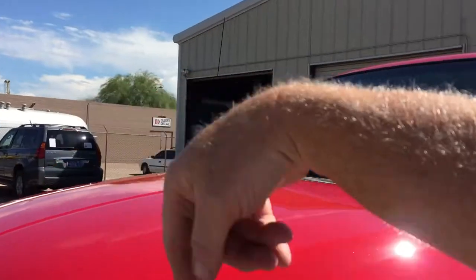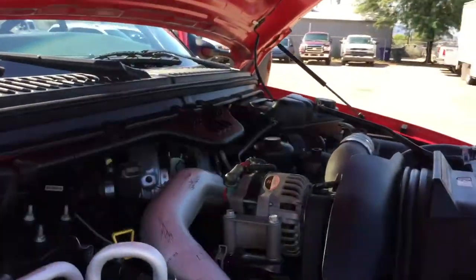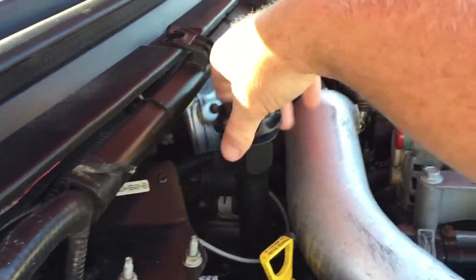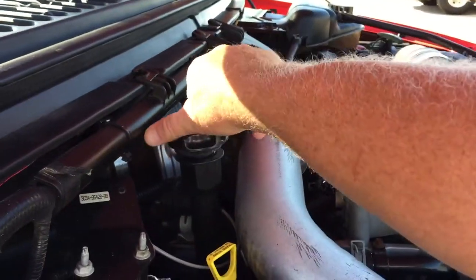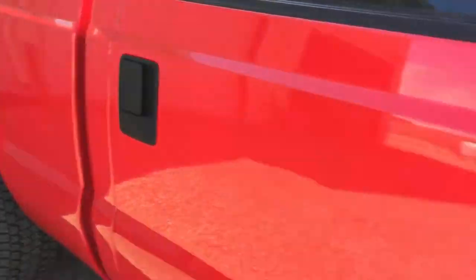I'm going to go into the hood. We're going to look for Ford stamps on both fenders and on both sides of the core support, which would indicate that nothing's been replaced. And then I'm going to take off the oil cap and look for blow-by. There's usually some, but this is pretty nice. No blow-by — excellent. There's your Ford stamp right there. New battery on this side. Ford stamp there. There's another Ford stamp here, and another one right there. A no-blow-by truck is pretty rare with 150,000 miles, so someone took care of this thing.